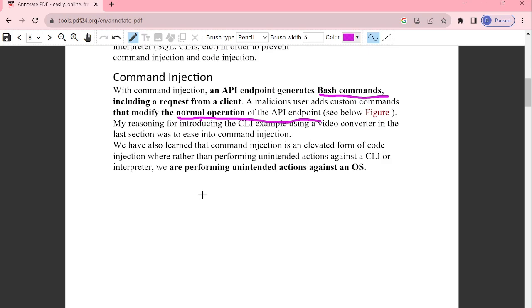We have also learned that command injection is an elevated form of code injection, where rather than performing unintended actions against the CLI or interpreter, we are performing unintended actions against an OS. That is what I told before starting the topic. Code injection and SQL injection target the database, whereas command injection targets the operating system.